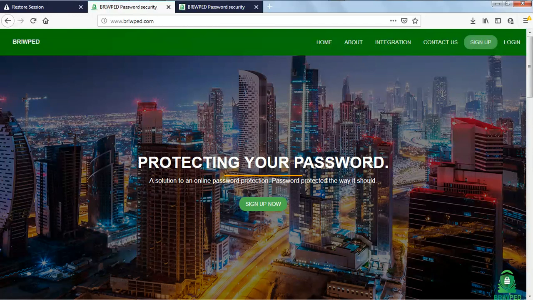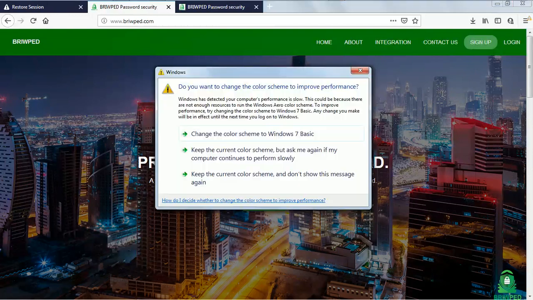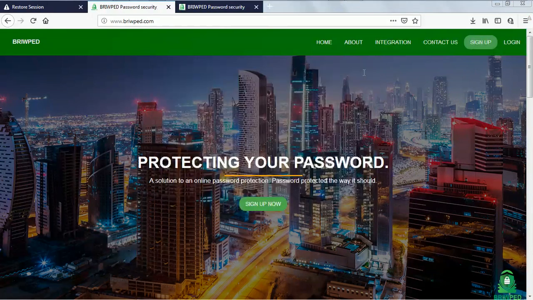And on your website you need to link, remember, you need to link your website with BRIWPED, otherwise your website won't be certified. A certified website has a BRIWPED logo right here at the same position. Once you link your website with BRIWPED, it will automatically have the logo here.